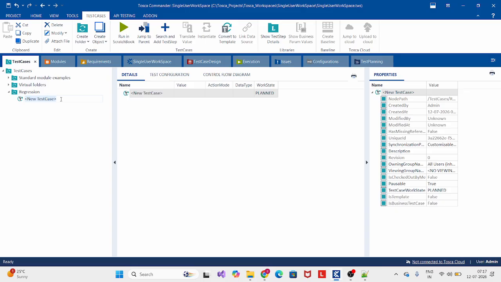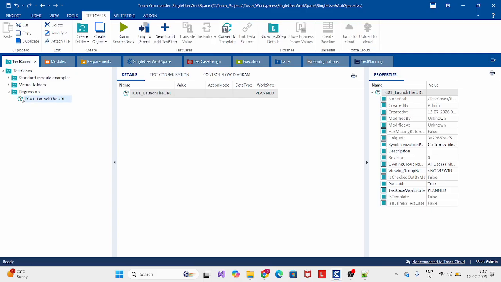Once you click on it, here you can see new test case. We can provide the name. So I'm giving my test case name as TC1, test case 1. I want to show how to launch the browser, so I'm giving my test case name as launch the URL.